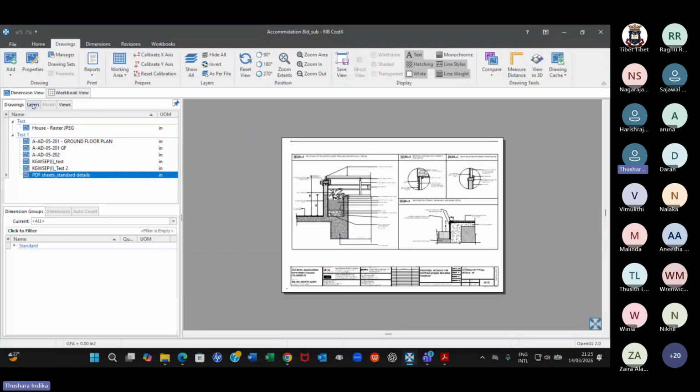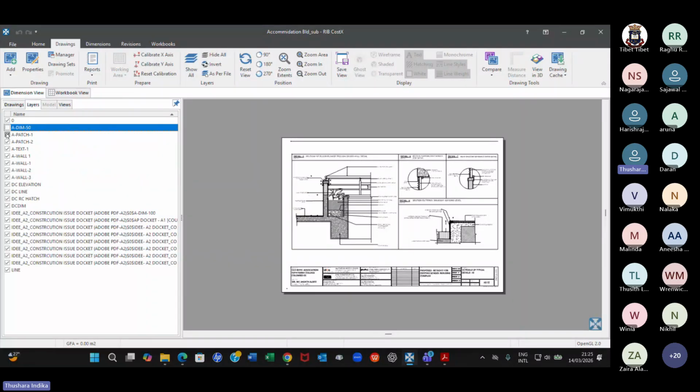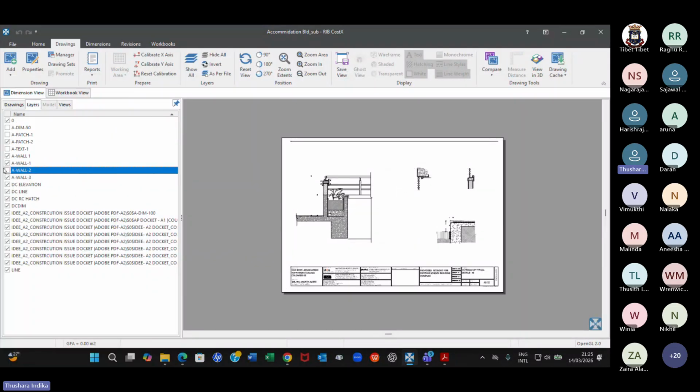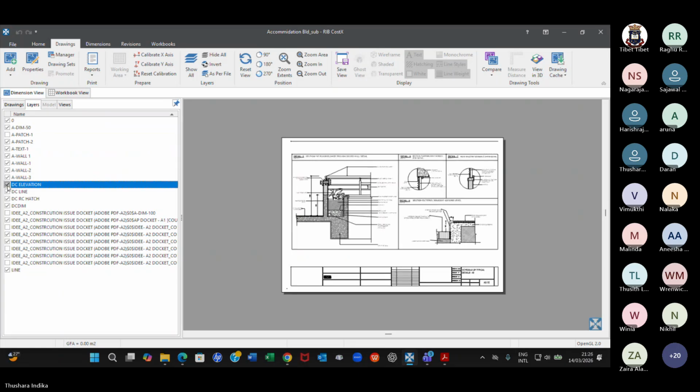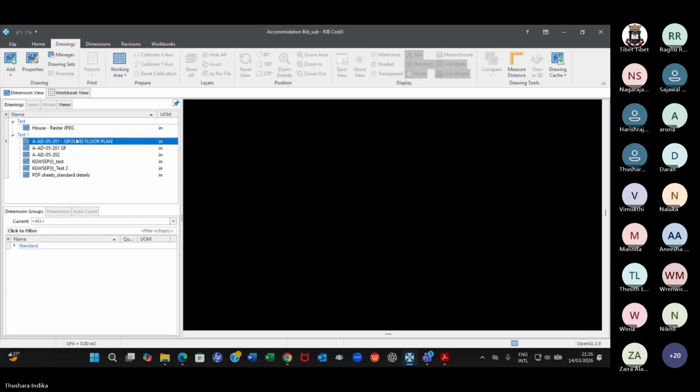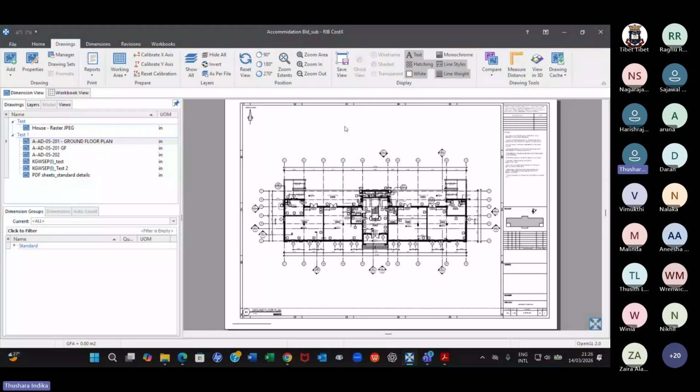And then go to layers and turn off the layers and see what's going to happen. It's like just trial and error. But I will show you the practical application of this when we start measuring. Okay. So I'll give you 2 minutes and drop me a message when you're done.